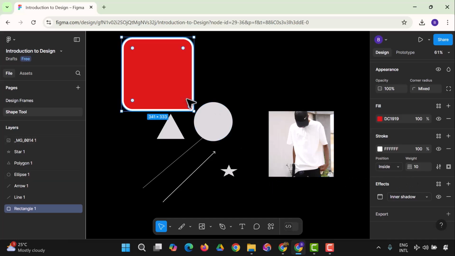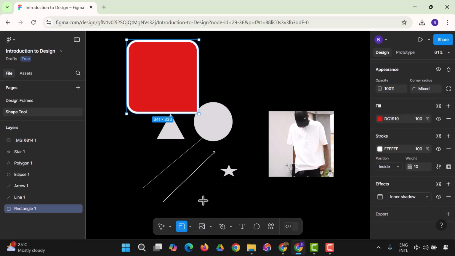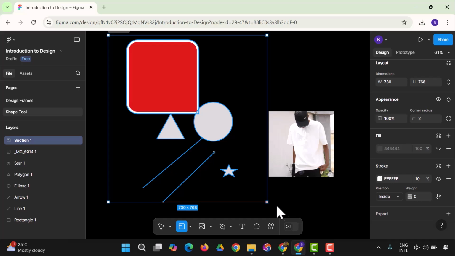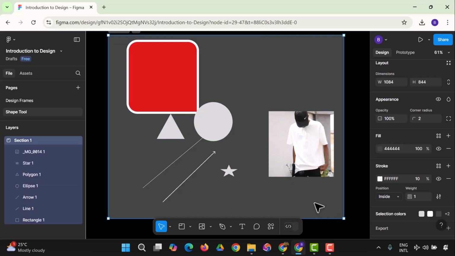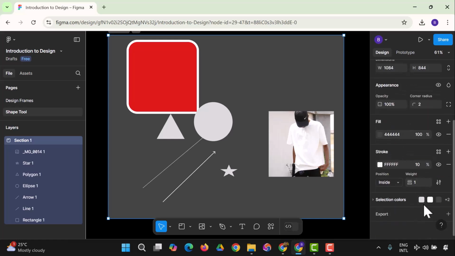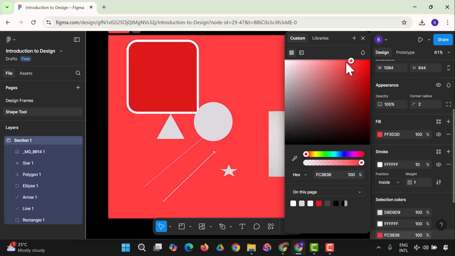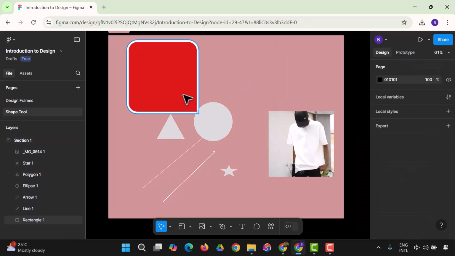So you will not be able to see it right now because we are having, all you have to do is maybe try to create a section, and having to create a section, you're going to give all this a section right now, and maybe you can just give this a white color. So this is a section right now, so you could give this section, okay, let's give it a yellow color or something like this. Let's give it something like this so that we will see the effect.